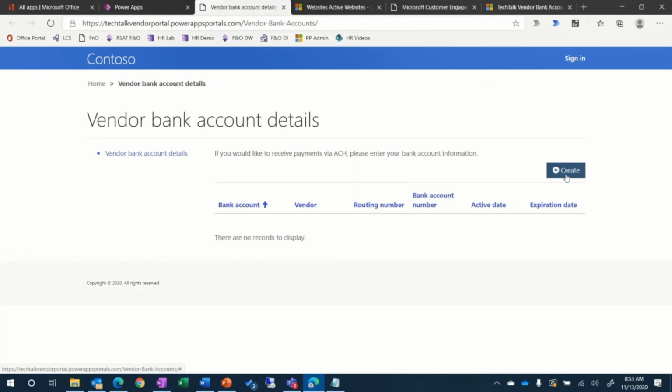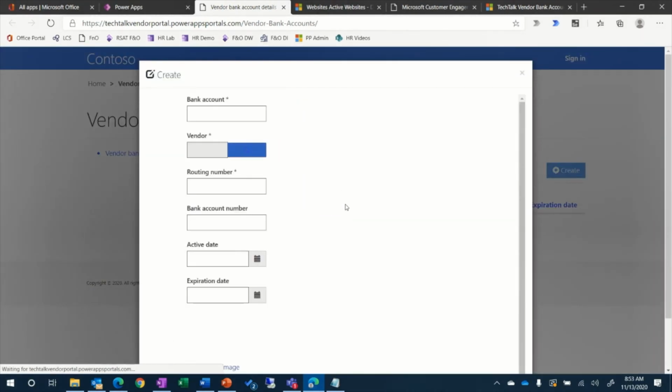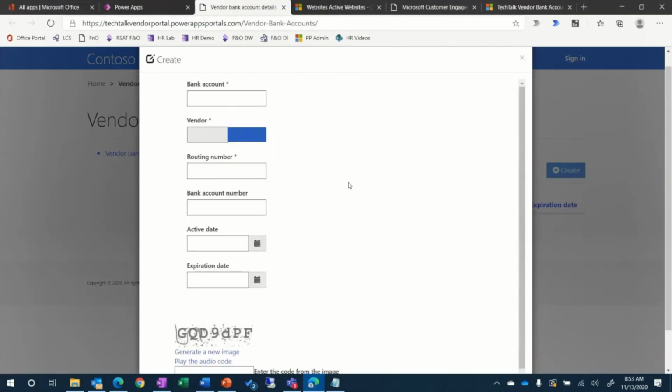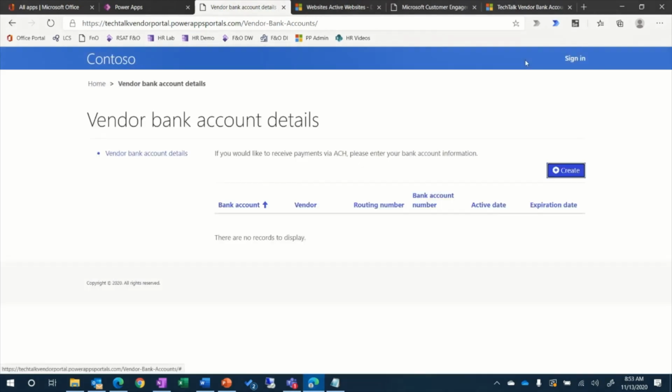And here you can see that page. If I open up the create, there's the form that I created and that behavior. And obviously, I can insert records and so on. In my case, I set it to the defaults of only showing 10 records per page. But as soon as records are created in here, and you might remember in the previous session, we configured dual write for this particular entity. So as soon as this is updated in my portal, that data would be written right back to finance and operations.